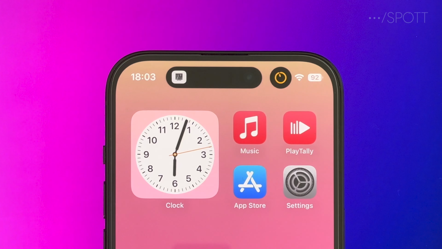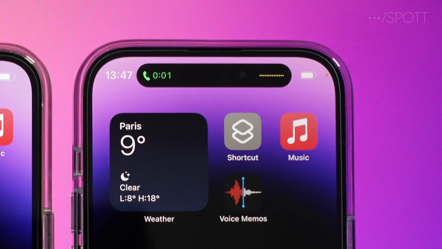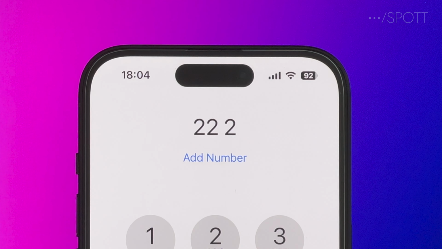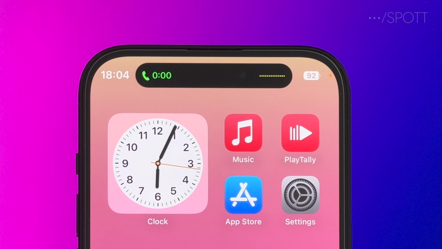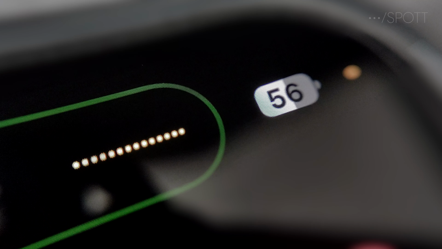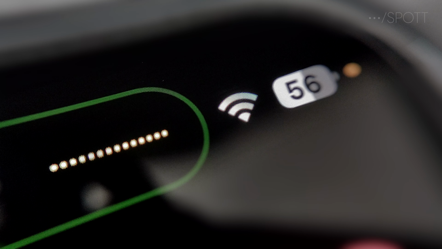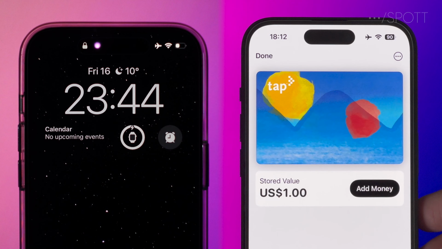Another thing they've improved is the spacing in the status bar. Before, when you had a phone call or a timer active, it would cover up two of the three icons in the status bar, only showing the battery indicator. But now when you swipe up from the app, you can see the Wi-Fi or the signal bars slowly slide in. This wasn't an issue with the iPhone 14 Pro Max, but with the 14 Pro, it's great to see that they used extra space for another icon.